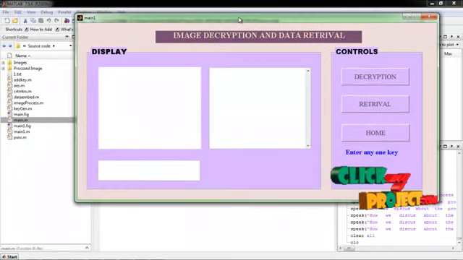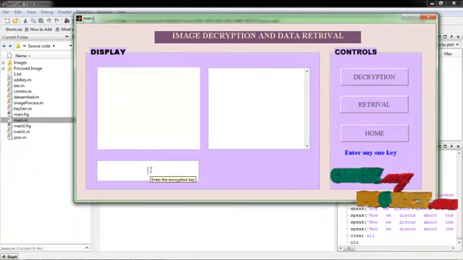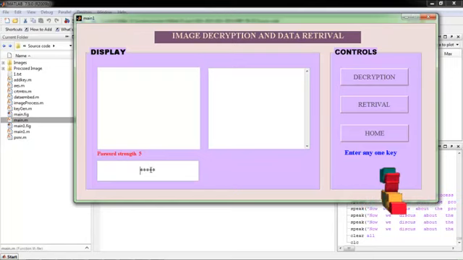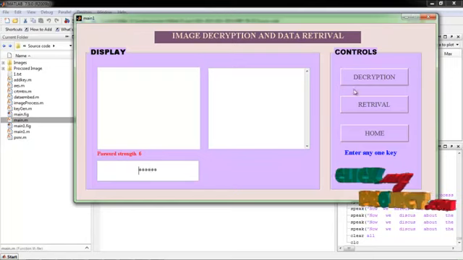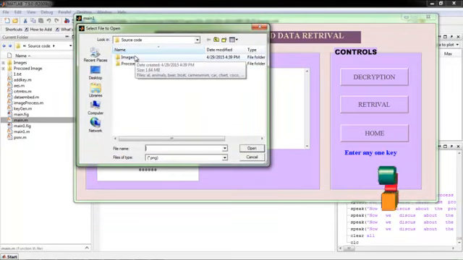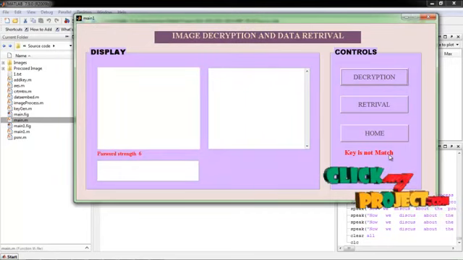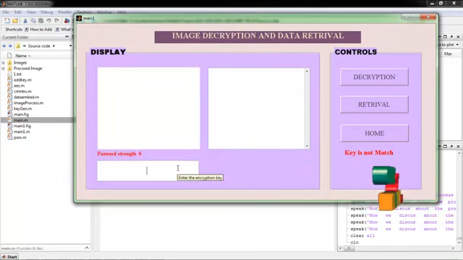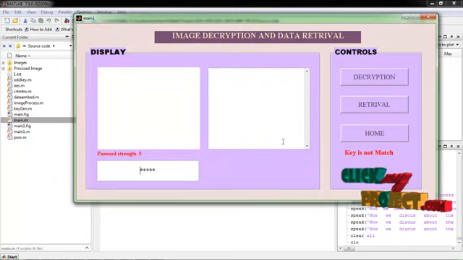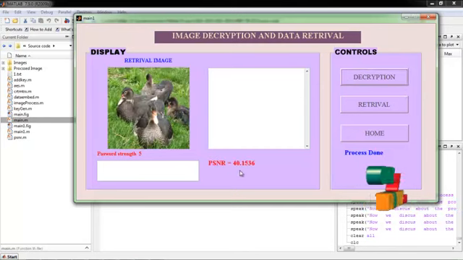And here is the receiver side. First we give the image retrieval key, and I will give a wrong key. If we give the wrong key, in the decryption process the key is not matched. Now I will give the correct key. The data is retrieved, the image is retrieved, and the PSNR value is 40.